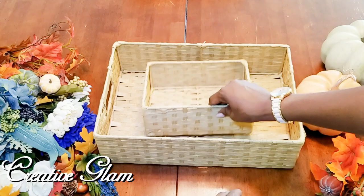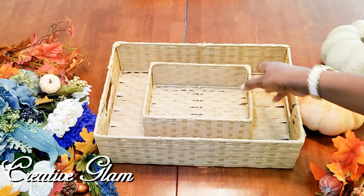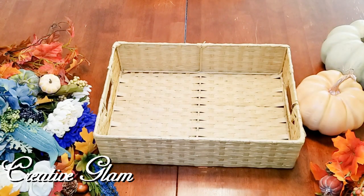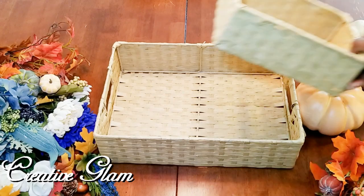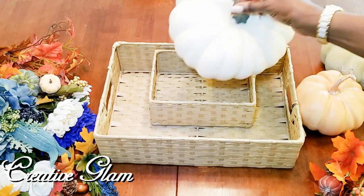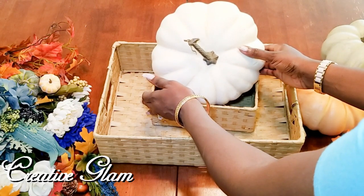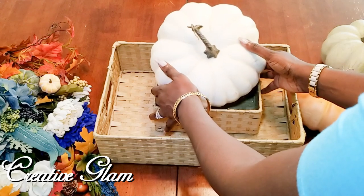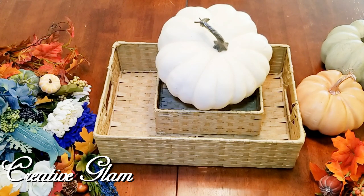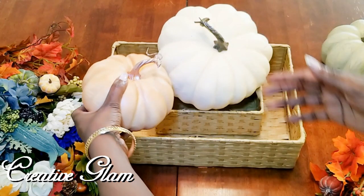These baskets were something that I already had. They're not new, hence the glitter in the bottom. I used it for my winter tablescape last year, and I'm going to use it again for this fall. This is just one basket, and it's a decent size, but this to me is kind of going to help me put together that theme I'm looking for. I figured I'd put my big pumpkin right in there. It's going to hold the pumpkin. And I like that. It's going to hold it just like that. And then I'm going to fill it with my picks.